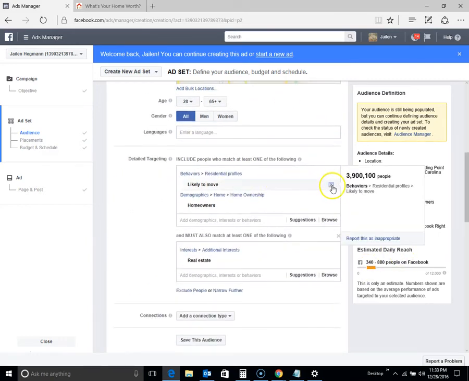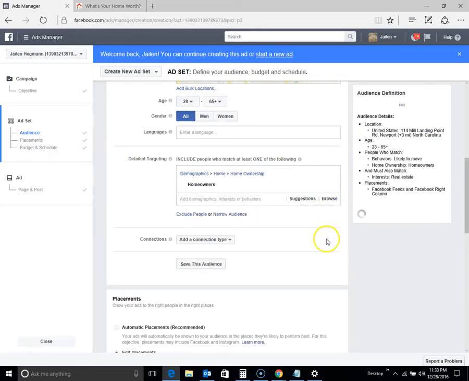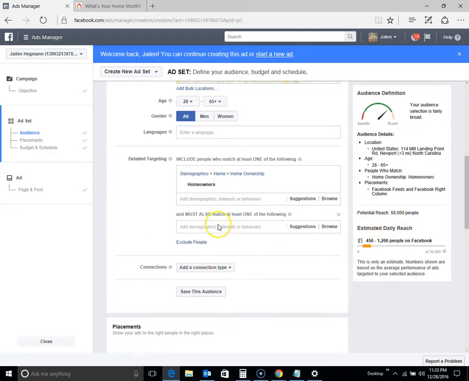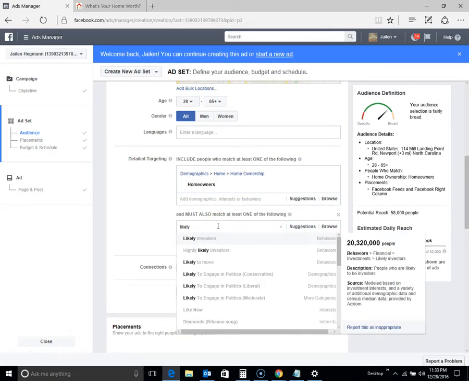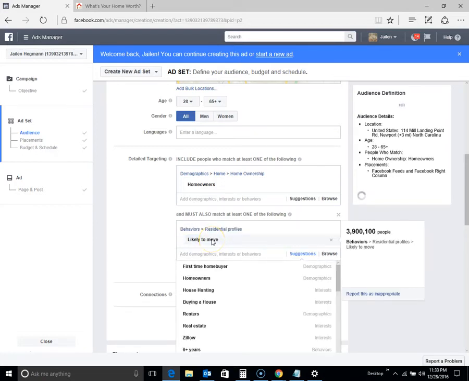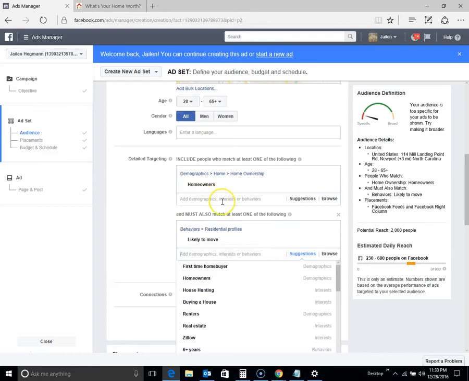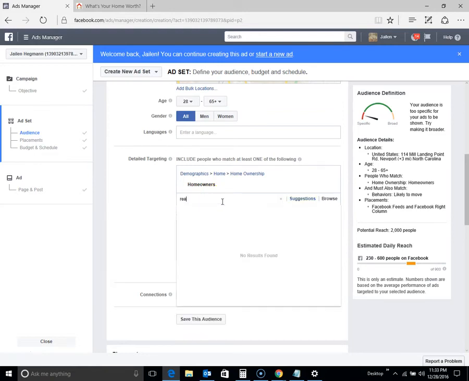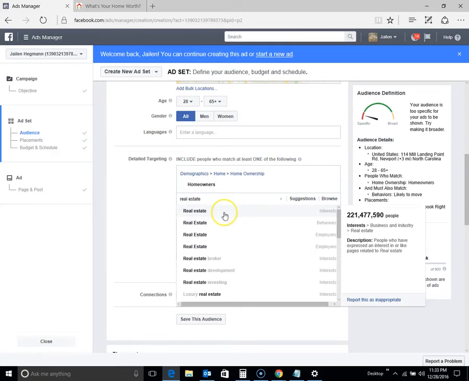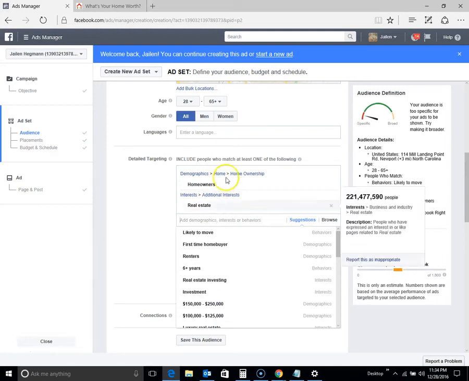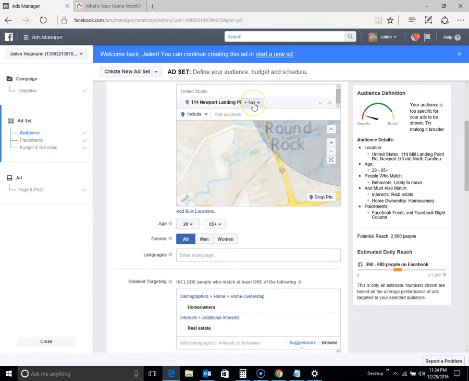let's just take out all of the likely to move and the real estate and see what it does. Okay, so there's 58,000 people in there, so obviously I'm going to want some kind of extra here to remove some of those people. So let's put likely to move back in and see what that does. So that narrows me down to 2,000 people. That's not enough for me. So we will go ahead and put real estate back in. And so we've got 2,500 people within 3 miles of here.